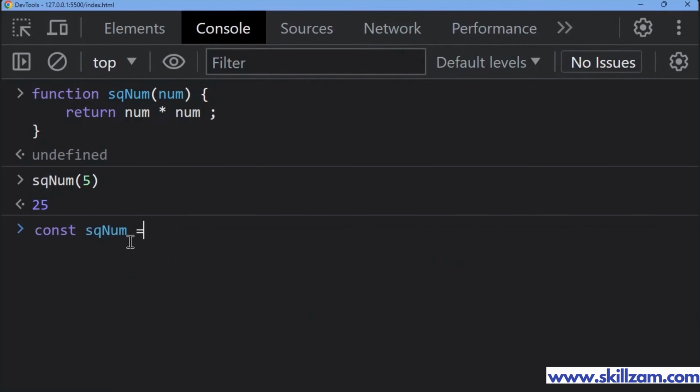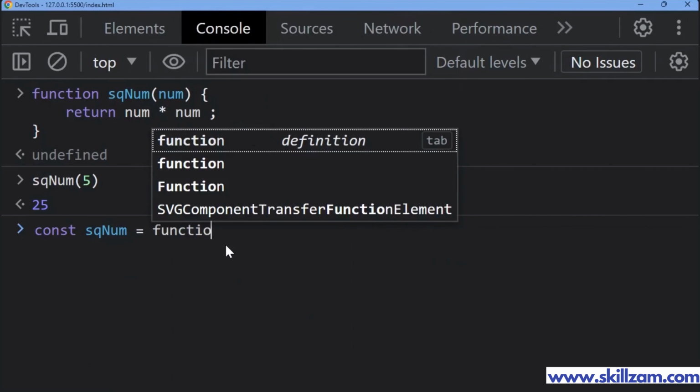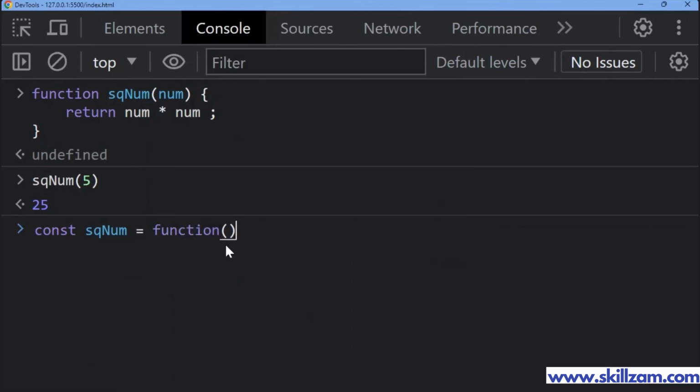sqnum is equal to, understand that this is a name, and then there is nothing called a function name that I'm going to give. I'm just going to say function, and then within the open and close parentheses, I'm going to give the parameters.